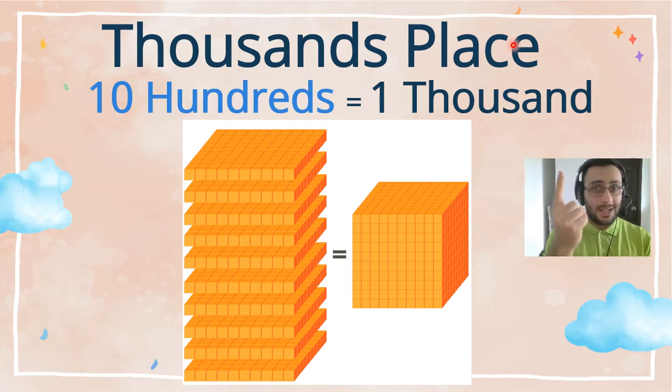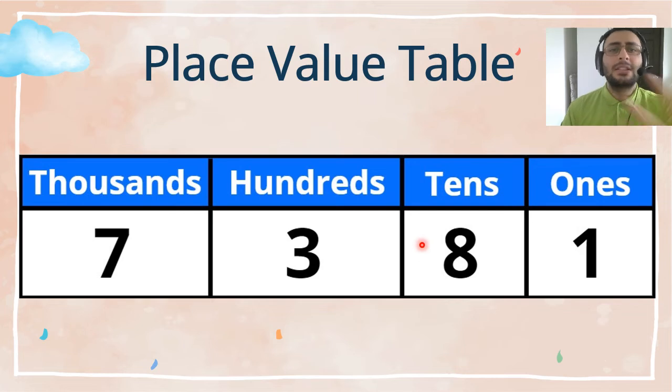So, as I promised you, we're going to learn about thousands place. We learned about ones, tens, hundreds. Now it's time for thousands. Now what is 1,000? When we have 10 hundreds. Oh, we have 10 hundreds. Look, 1, 2, 3, 4, 5, 6, 7, 8, 9, 10. We have 10 hundreds. We can group them together as 1,000. Such a big number. So we can group them as 1,000.